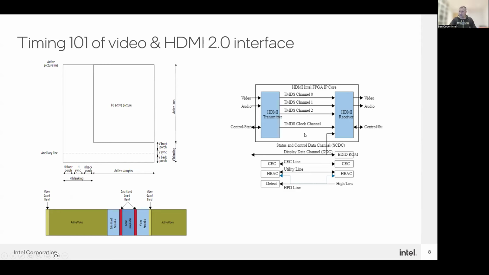The second aspect, which is important to understand, is that over these interfaces, you need to communicate some understanding of the clock rate of that signal. And in HDMI 2.0, there's a separate TMDS line, which is the clock channel, which is communicating the clock. And I'll come back to that a little bit later as to what we do with this. But that's just important to understand for now, that there is a clock there that could be modulated.